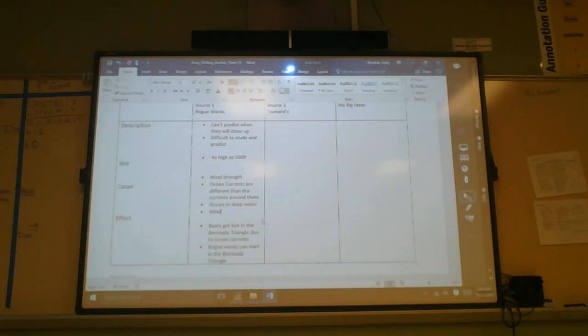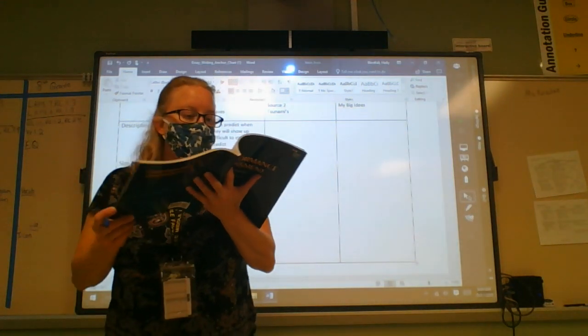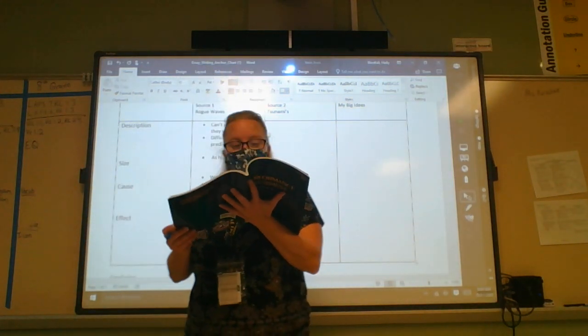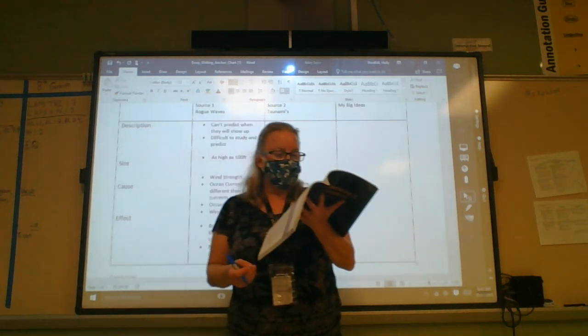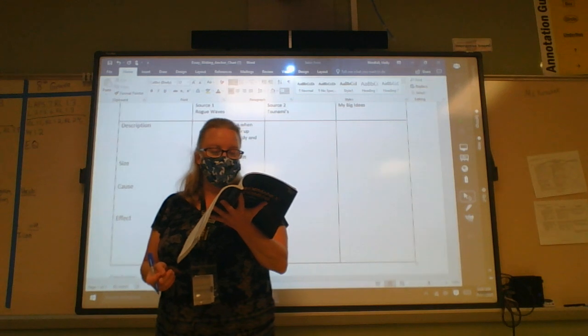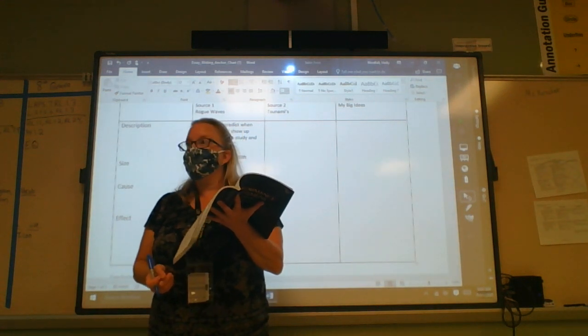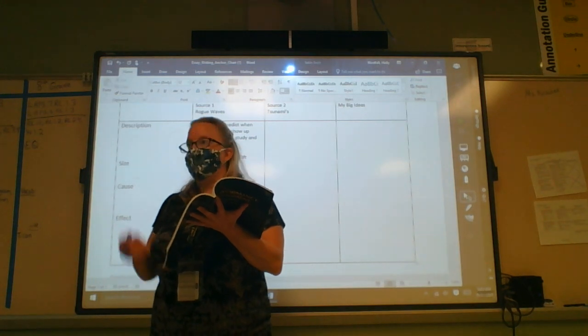And the last section, what can be done to prepare for rogue waves? Fortunately, rogue waves are very rare and happen only at a reasonable distance from shore. However, if you are out to sea on a boat, it is always a good idea to make sure you are familiar with evacuation plans, the location of life preservers, and other safety equipment.